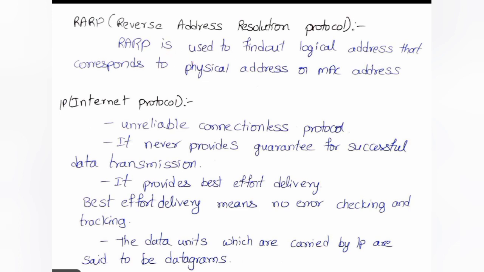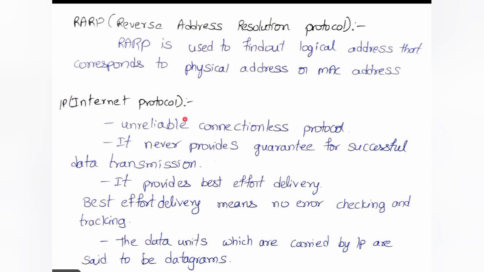So next one is the RARP protocol. It maps the MAC address from the IP address. The node uses the broadcasting process, so it will broadcast the IP address. The RARP protocol is used by servers or workstations to find their own IP address, whereas the ARP protocol is used by a system or router to know the IP address of the nearby devices.